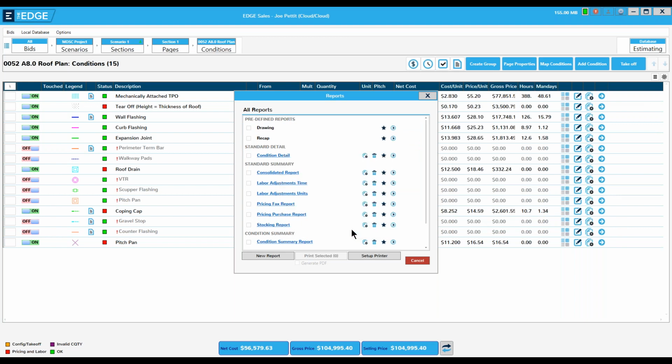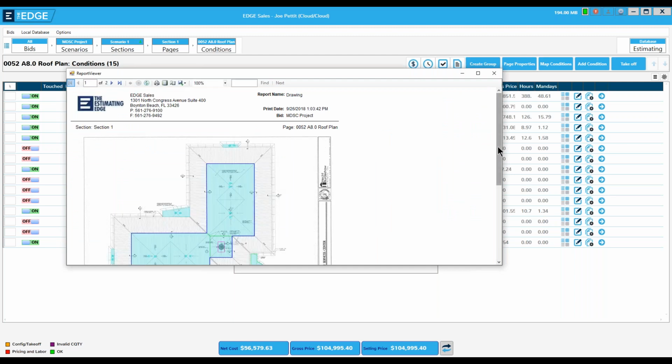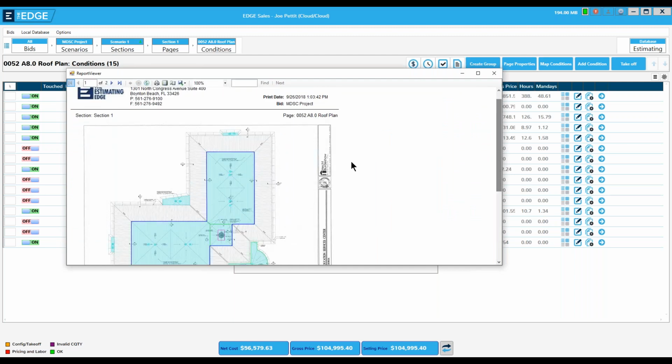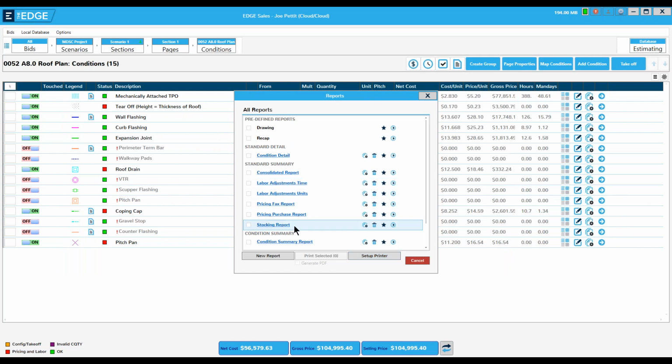So I click that, I wait a few seconds, and there's my drawing report appearing. If I want to go to the second page, I just move down there, and now I'm looking at my second page. So that's one nice thing, being able to preview all the reports. Another thing is you may want to print these reports in a particular order.